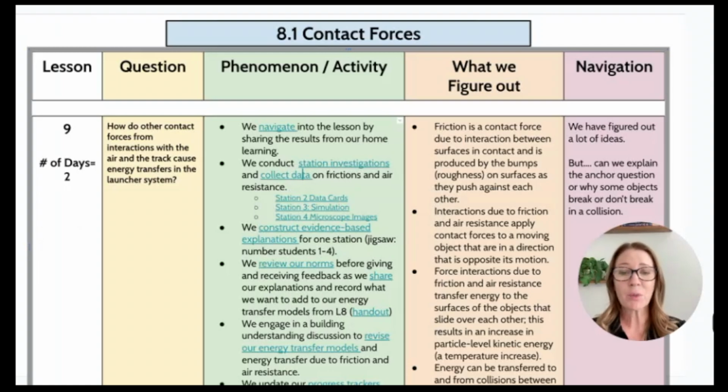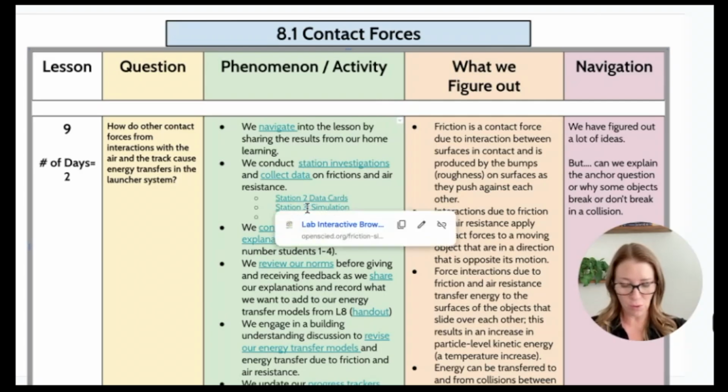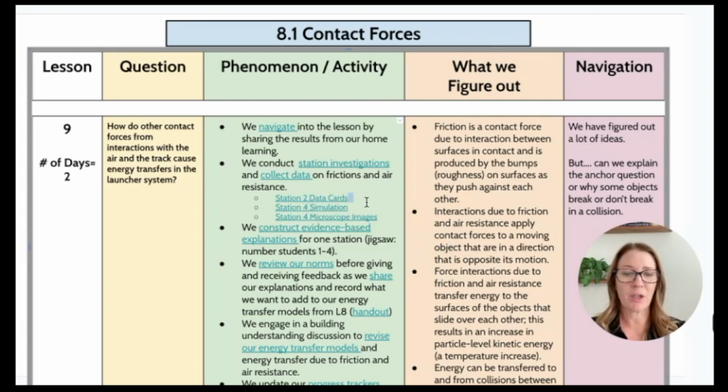If you go through the materials prep video, I've provided links here too. It's in the teacher guide, but you will need data cards provided at station 2, simulation provided at, that's actually station 4. So a simulation and the microscope images are going to both be at station 4. Station 3 is the eraser and the infrared thermometer. Station 1 is the cart.